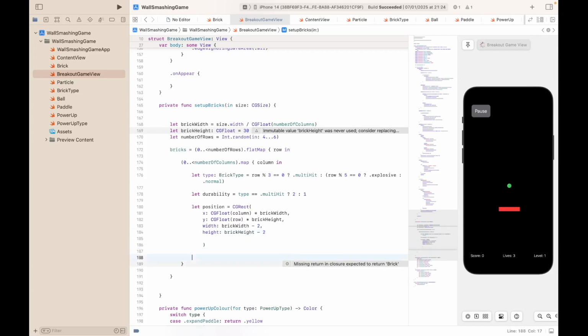And then we need to return a new brick object that includes the calculated properties that we define within setupBricks.